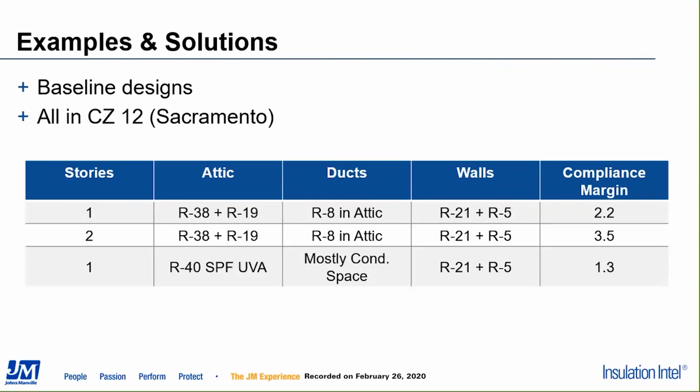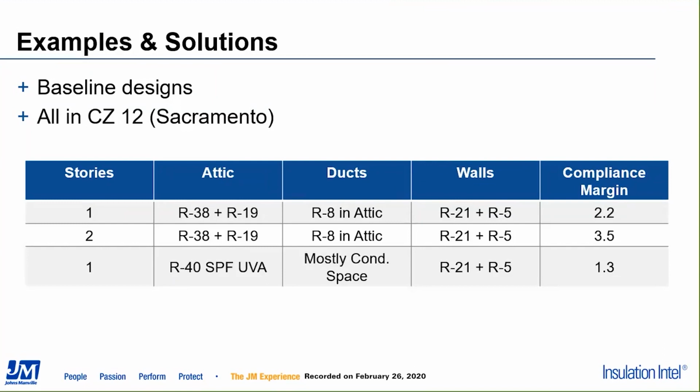And just to give you a little bit of detail, under attic: when I talk about attic insulation levels, the R38, the first number, would be the loose fill insulation, in this case fiberglass, on the attic floor. The plus R19 would be a fiberglass batt up under the roof deck. The exception would be, like in this bottom row where we say R40 SPF UVA, that's shorthand for R40 spray polyurethane foam. UVA stands for unvented attic. So in this case, we've moved all the insulation to be under the roof deck. The attic is now sealed, and our HVAC system is in what's considered mostly conditioned space.